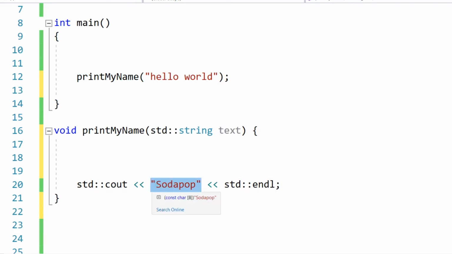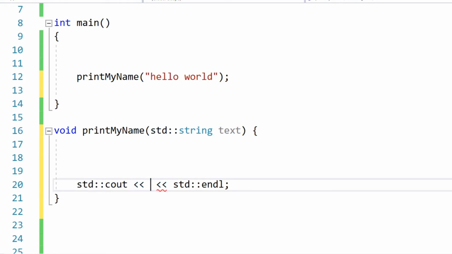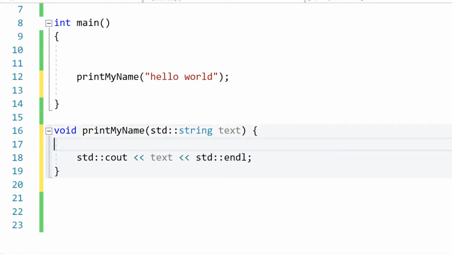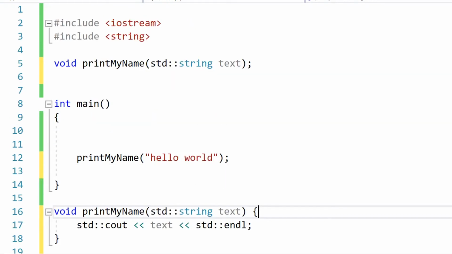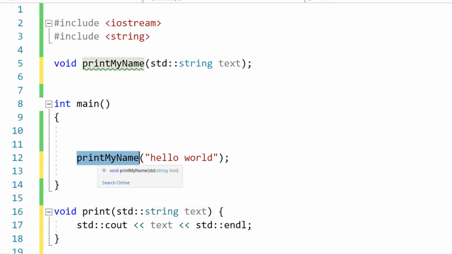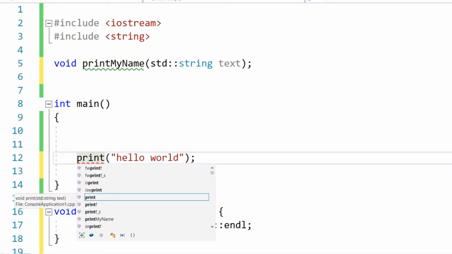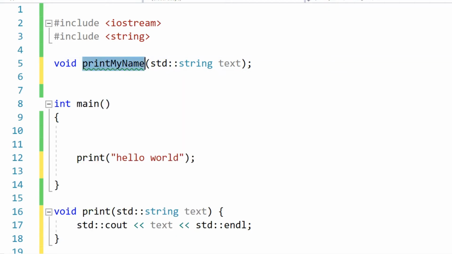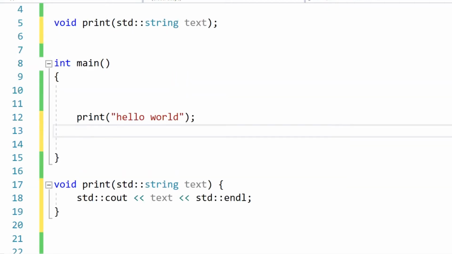So if this text is a string, could we just type it into this? Now I'm going to retype into the appropriate name because it's not printing my name anymore. I'm just printing whatever it wants. So let's create another print.